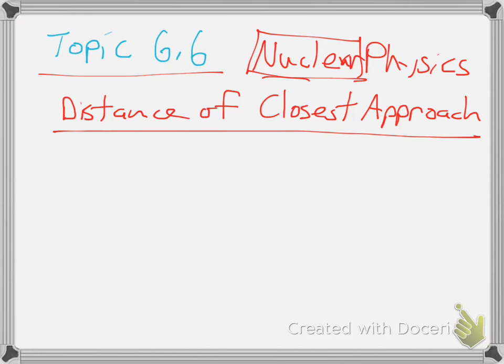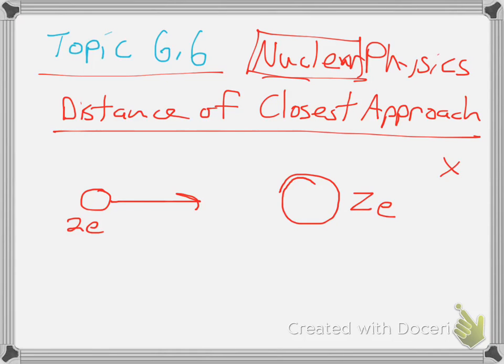So here, if we just say that we have an alpha particle, and an alpha particle, as you know, has a plus 2 charge. But in the book, they call it a plus 2e charge. And we'll use that. And so it is going head on at the nucleus of a gold atom, a much bigger gold atom, and it has a charge of Z times e. If you remember in the nomenclature, A, Z, and A minus Z was the number of neutrons, and A is the number of nucleons, and Z is the proton number. So Z times the charge of one proton would be that charge, and 2 times the charge of a proton would be the charge of this little particle, this alpha particle.